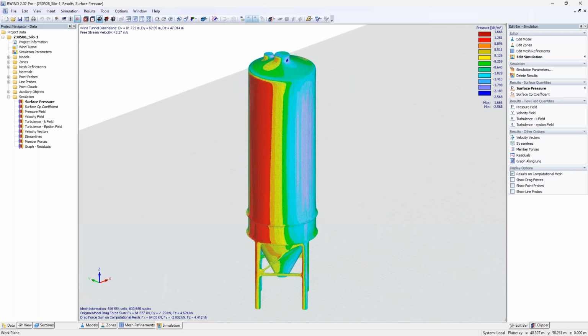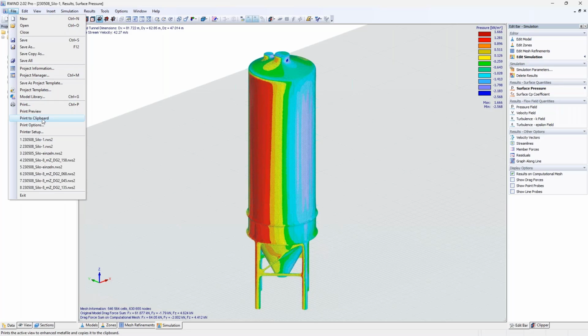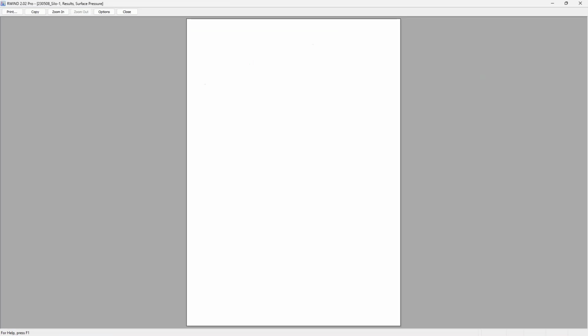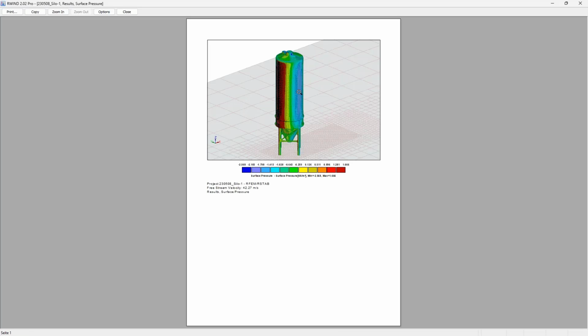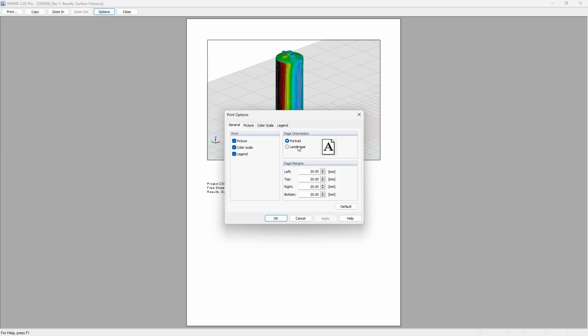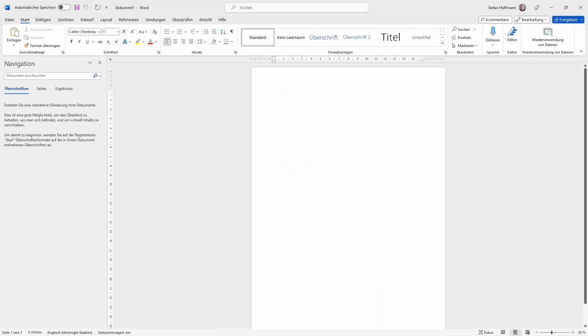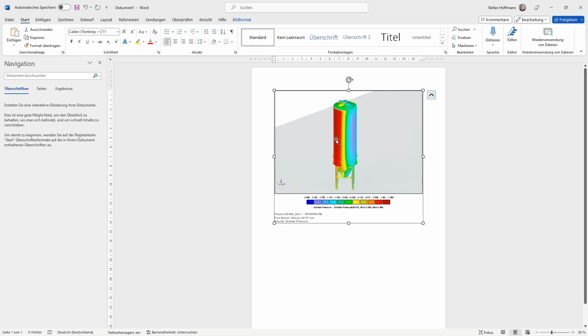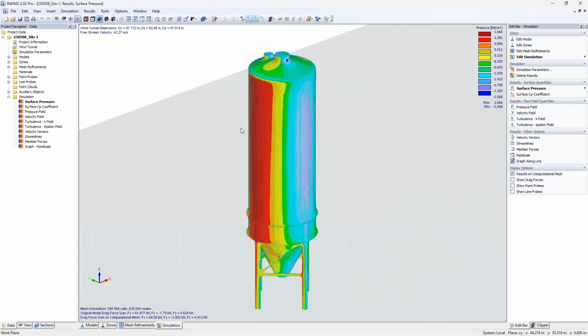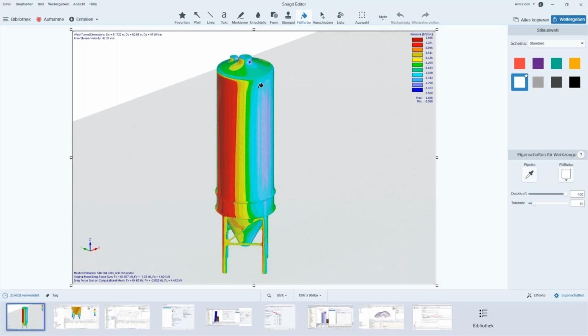The next thing is, if you want to do documentation, RWIND does not offer its own printout report, but you can of course use the print to clipboard or just the print options from RWIND. So you can use, I did already clip, the print preview in order to see some results. You can, of course, also adjust options if you want to have it landscape or something, and then you can copy this. And this can then be put, for example, in Word, because this is not a Paint file, so not only a bitmap, but a combined scalable vector graphic and bitmap. And this could later on be copied and also put into the printout report of RFEM 6. Another way would of course be to use a normal snipping tool. So we most likely use Captura, where you can just make a screenshot and then use these pictures for documentation.